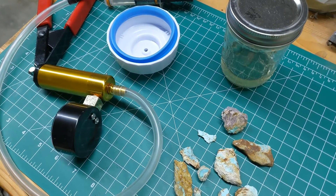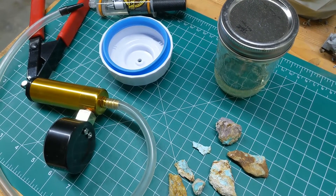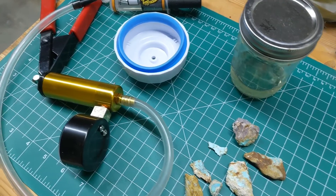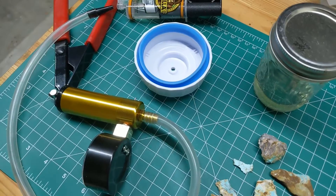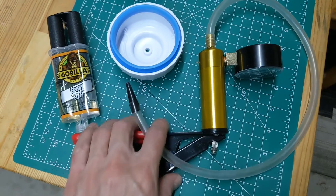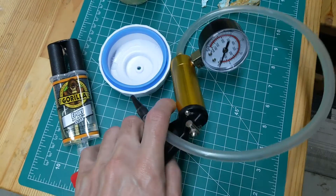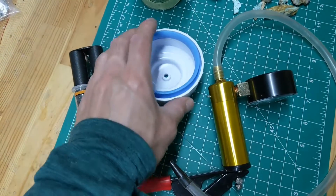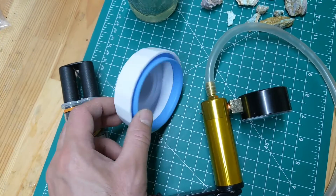There's lots of information out there on how to do this. You'll see everything from these very expensive, almost like a pressure cooker vacuum setup, to sending it off to a professional. However, on rock and gem mineral websites, there are some instructions on how to do this yourself using some fairly simple tools, and that's what I'll show you today. What we have here is essentially a brake line bleeder tool, vacuum pump, that you can get online for very cheap, less than $20. And then you'll also need one of those vacuum canning suction tools — this right here — probably $10 or less.